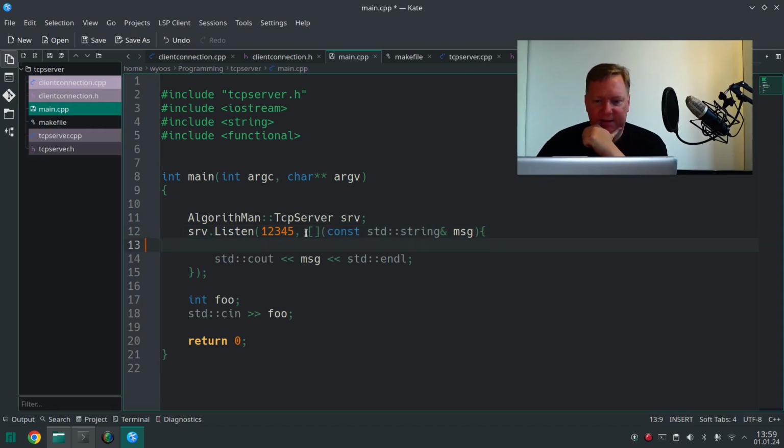But here in this event handler, we only have the message that we've received, right? So yeah, we will have to expand this a bit.